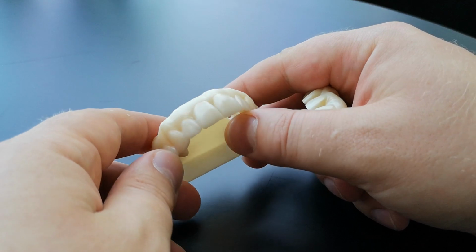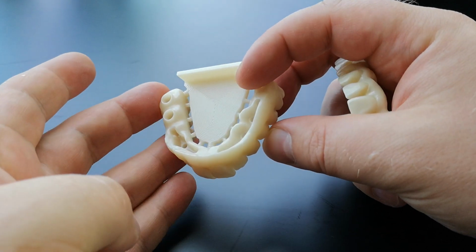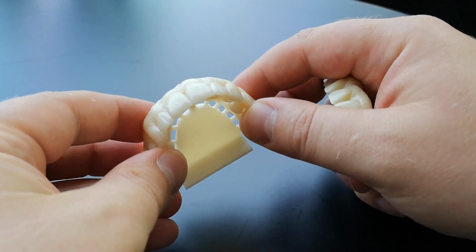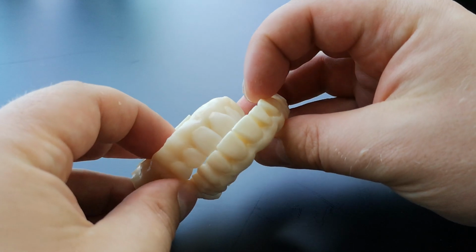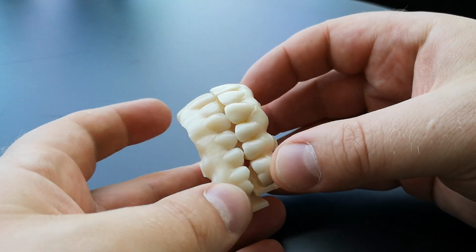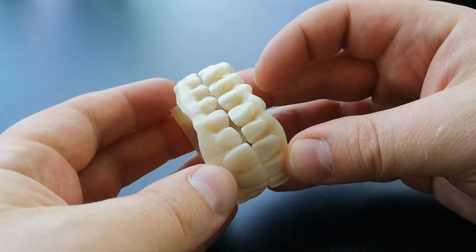So basically, this one was milled from a 22mm blank, dispersive Prettau 2 A1. It looks a bit better than this one, milled from the same material, Prettau 2 dispersive A1. The difference is the blank height.